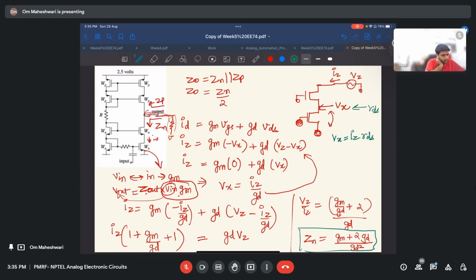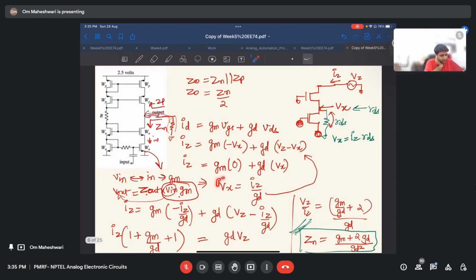So maybe you can try doing that, just replacing this by the resistance RDS. Then you should get the same result. Sir, instead of writing all this equation, we can do this. Yeah, I have simply done that only. I just written it as Vx Iz. This is same as this, right? Mhm.